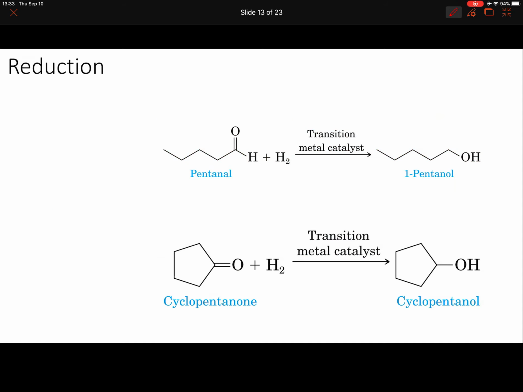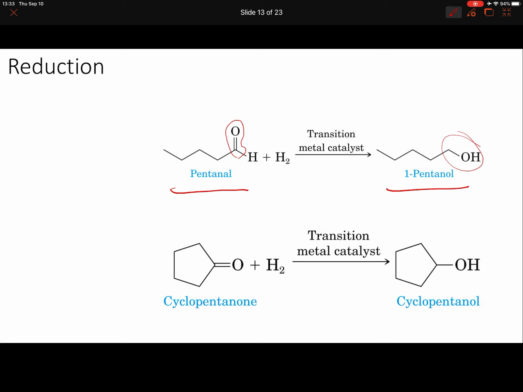Now, reduction does happen. So the carbonyl group of an aldehyde or ketone can be reduced to an alcohol group by hydrogen in the presence of a catalyst like we've looked at before. The reduction of an aldehyde results in a primary alcohol. Remember, the aldehyde functional group, the carbonyl is the edge carbon. It's the one on the end. So that means automatically it's going to become a primary alcohol. The ketone, on the other hand, is never on the end, right?